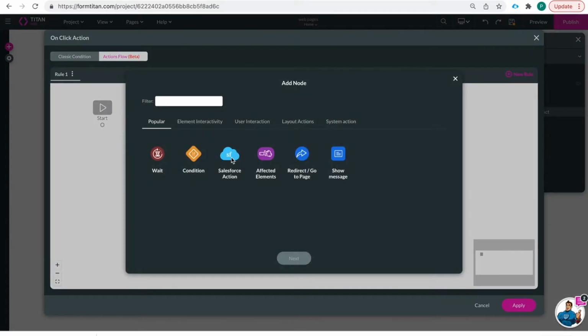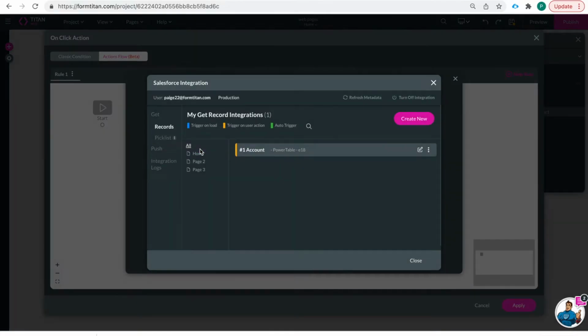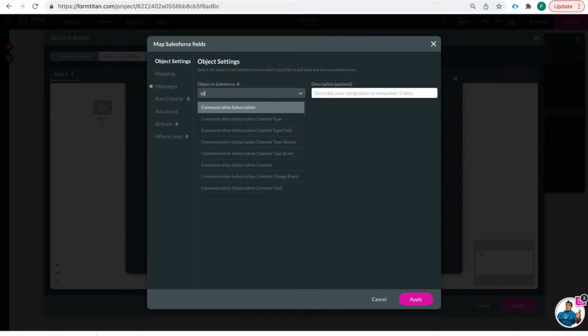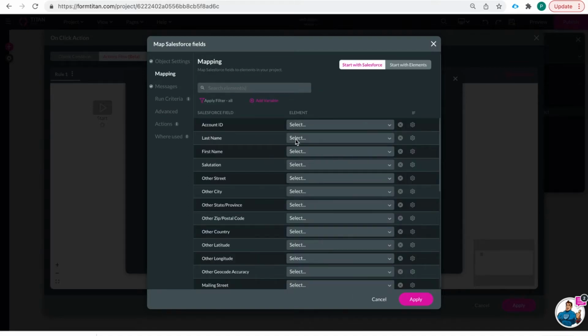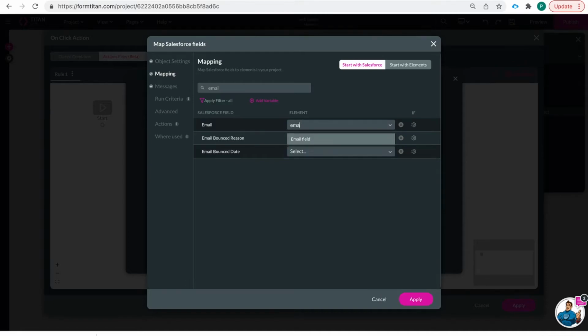So this button here is going to create the contact. And then my mapping will be last name to last name, and then email to email.